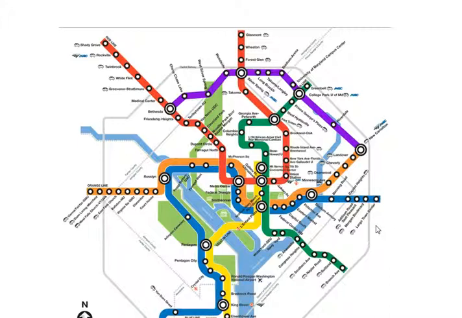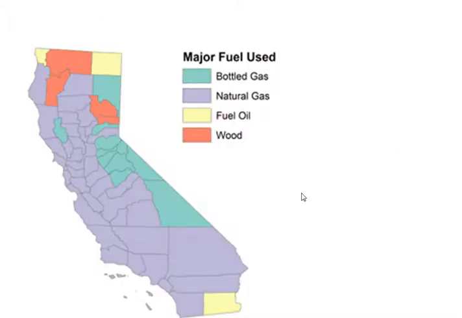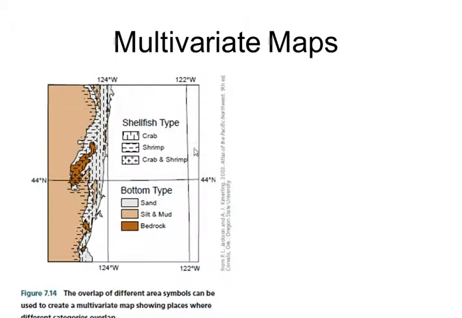If I had 400 routes, that would not make a lot of sense because it would be really difficult to show that many colors that you could differentiate. People don't do well. I think like 9 or 10 colors is about all people can see on a map. Here's major fuels used, categories. So they took all of those counties, figured out what their major fuel was, and mapped that. So however many counties got divided into 4 bins or 4 categories.